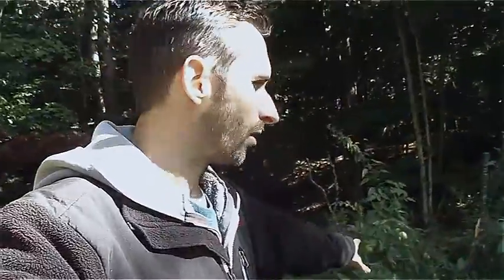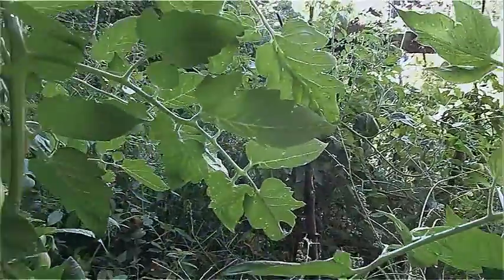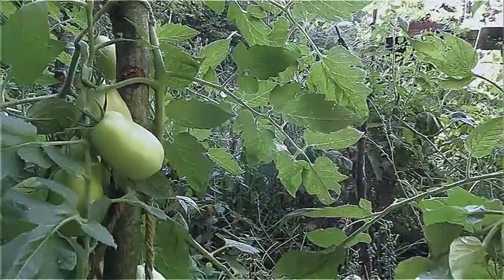We had a frost warning last night. Didn't end up frosting, but I came out into the garden just in case, and I collected all of the red tomatoes that I could find. Took them all, put them in a pot, and this morning, now that we have sun, as you can see, harshly on my face, I'm baking those tomatoes in an oven, one of my solar ovens.